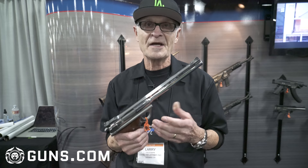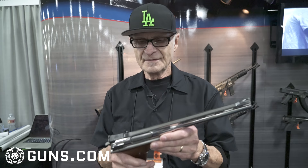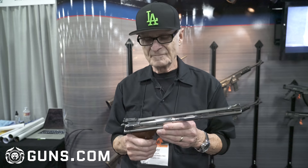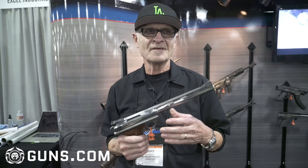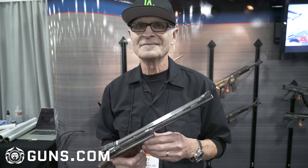For a gun that was designed in like 1970, it's got a pretty modern-day look and it was very advanced back then. We're really looking forward to making a lot of them and selling a lot of them, and so far it's been awesome. I've put close to 50 years of my life into this gun, and I'm extremely excited to see the popularity of it, how many people love this gun. I'm glad it's back and we're going to keep making them — it's a great, great gun.